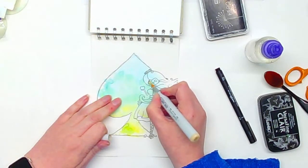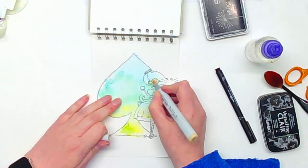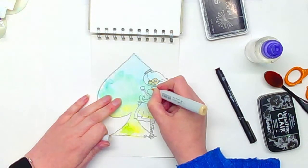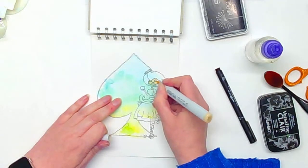I don't mind her having a slightly coloured face. I think that's okay. I am getting a little bit of movement with that ink, so I'm going a little bit carefully, and we'll get the detail in with pencils.